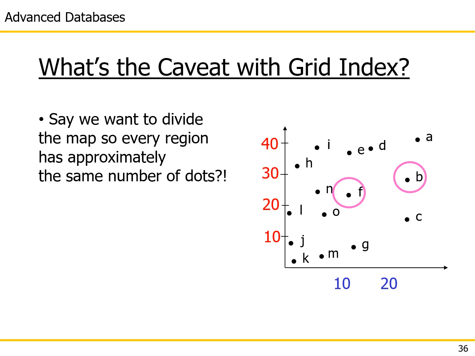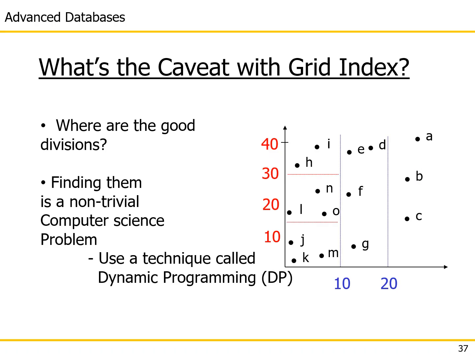In the case of a map, it's actually much simpler than the grid index because the villages' locations are not going to change. But in the case of the grid index, the values are going to change. It's as if on this map the points are moving, the villages are moving. So once you calculate it, if they move, you have to recalculate it again. We humans, if I ask you to do this as an exercise, will be able to do it because we can eyeball it and do it by trial and error until we get the correct divisions. It's going to be something like this.